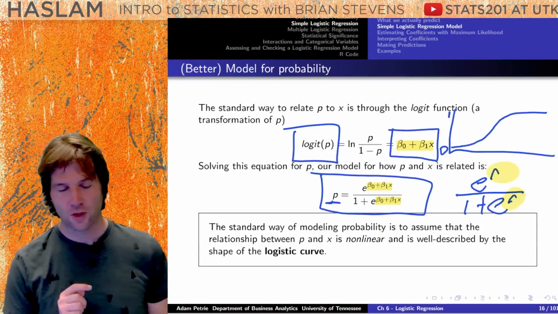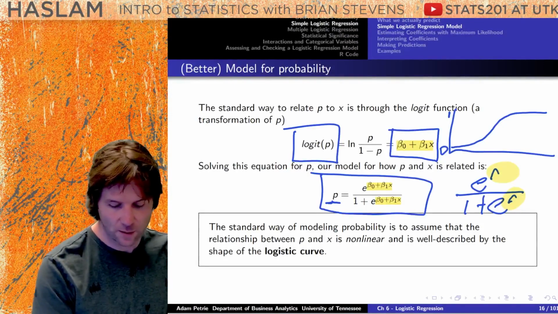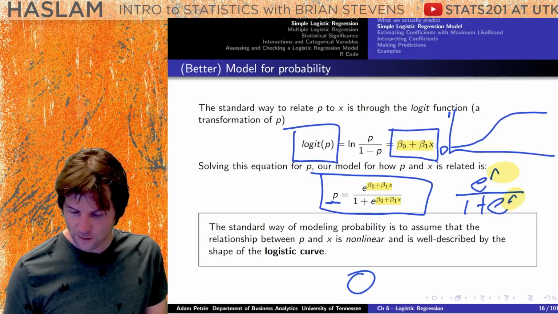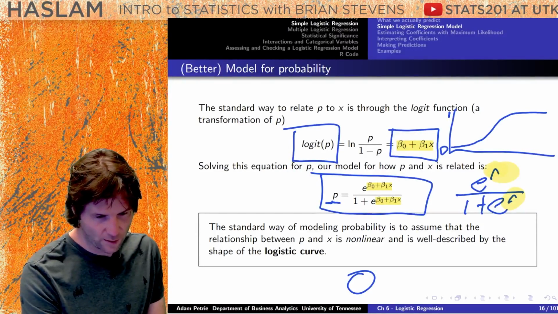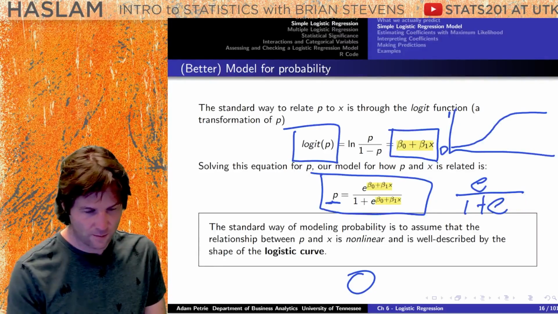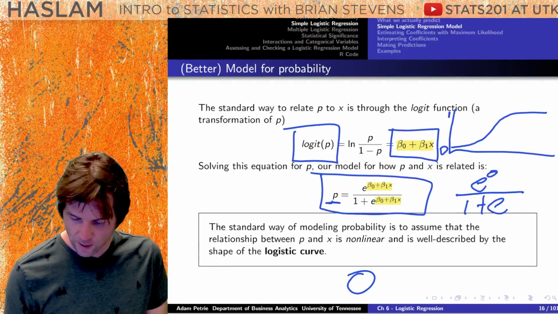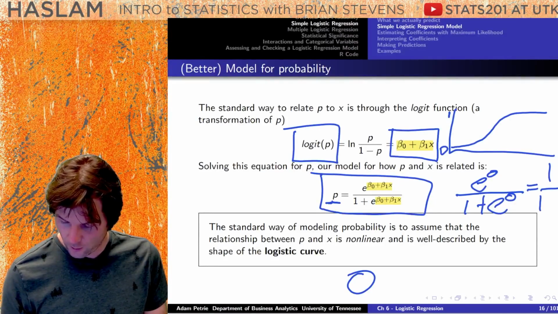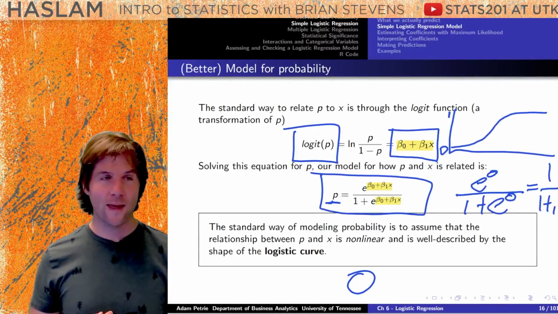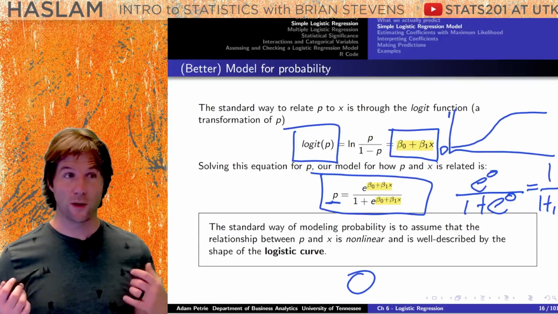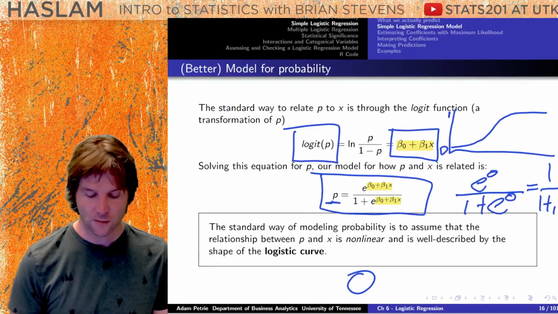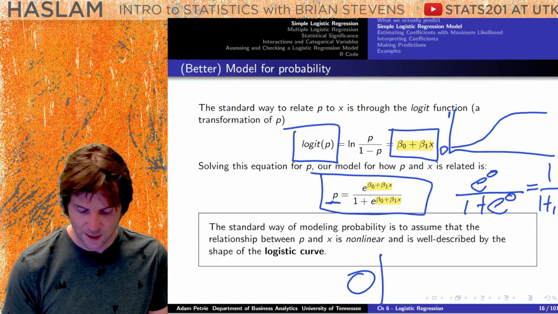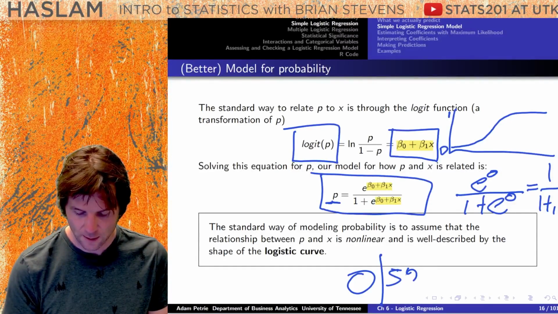Now I want us to think about some interesting values. The most interesting value to think of here is 0. So if you have a logit of 0, what does the probability solve out to? We'll plug it in right here. e raised to 0 over 1 plus e raised to 0 is 1 over 1 plus 1, which is 1/2. And that means when the logit is 0, or the equation solves out to 0, you get a 50% probability.